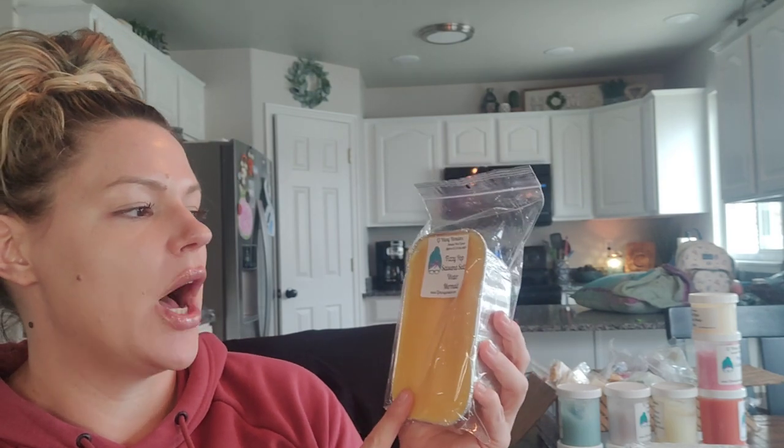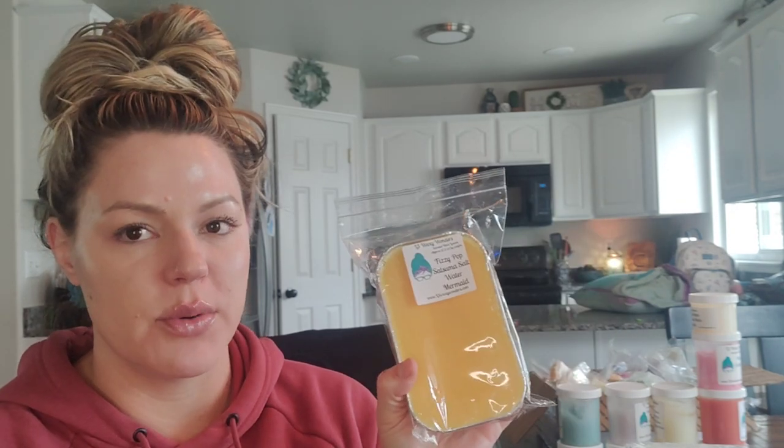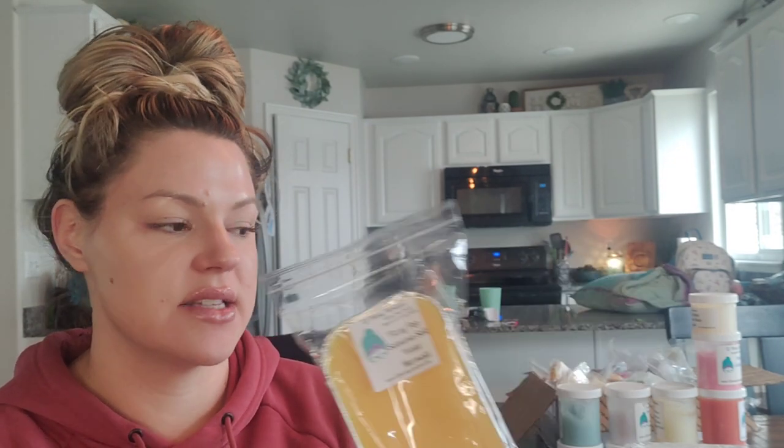Okay. This was from my most recent RTS. This is her Fizzy Pop Satsuma Saltwater Mermaid. This is so good. Once again, like I said, I was scared that the Satsuma was going to come out too much, but it doesn't. The Fizzy Pop really comes out, and I like really fizzy scents. And so I enjoy that one.